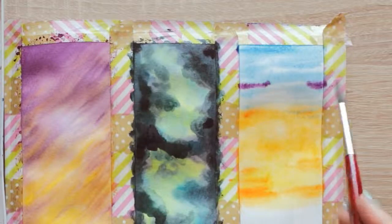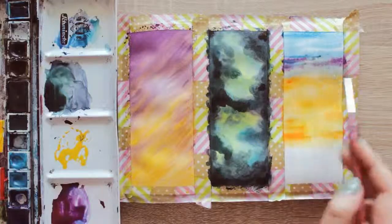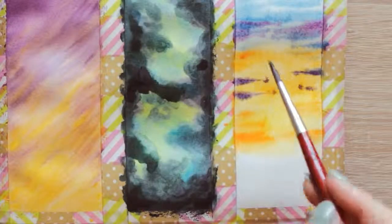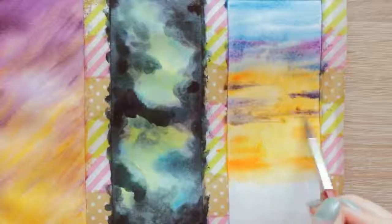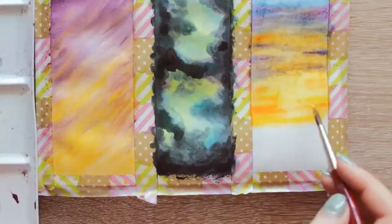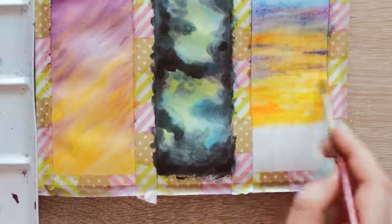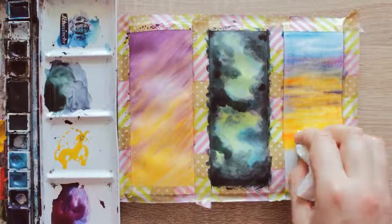From here, you can focus on creating a few more clouds using darker shades of blue, orange, and purple the same way as in the beginning. But make sure you don't use too much water. If you see that the paint starts running again, use a damp brush to slightly soak up some paint and to blend out the rest more evenly. I also used a tissue paper and soaked up some of the paint around the sun area right above the water.